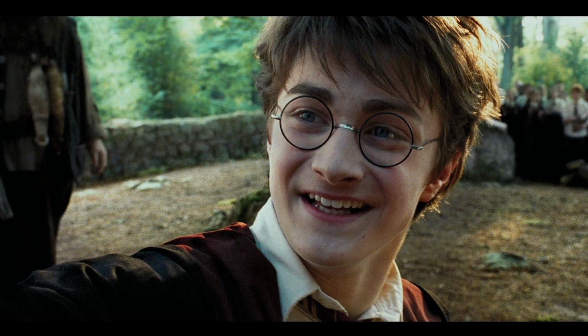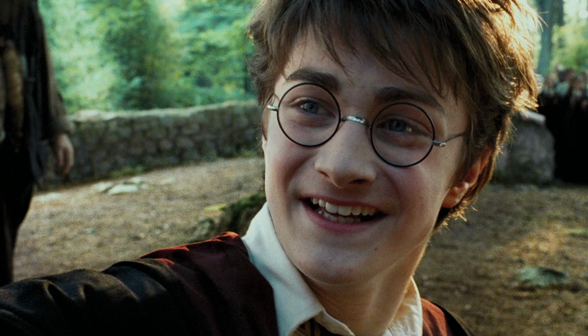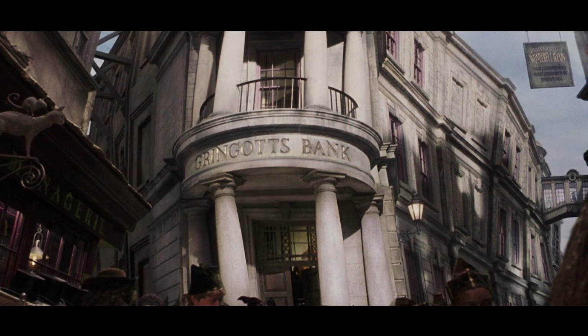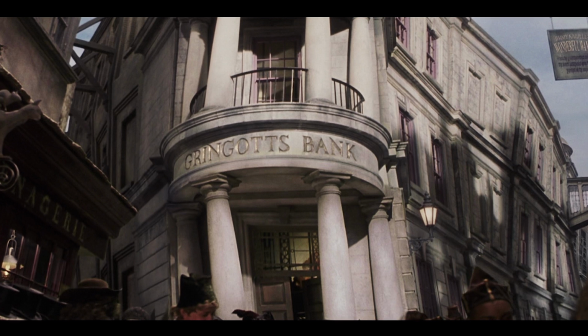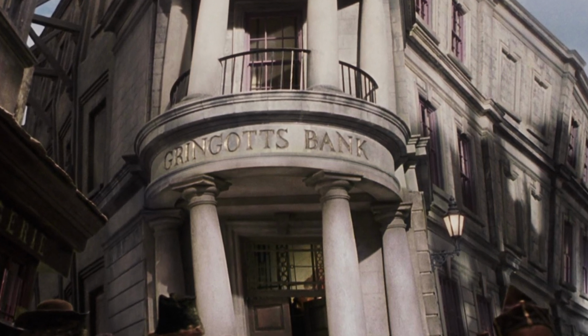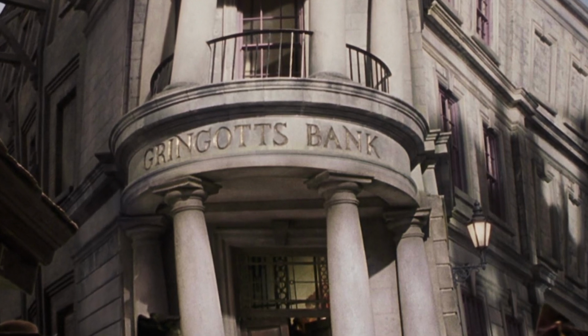However, I'm willing to bet that Harry's statement here was largely hyperbole, sort of like how people say that would cost a fortune. Don't get me wrong, I don't think that the Firebolt was cheap by any means, but maybe not expensive to the extent that it would empty the vault of a wealthy young wizard. Fortunately for us, there is one clue that gives us some insight into the cost of the Firebolt.